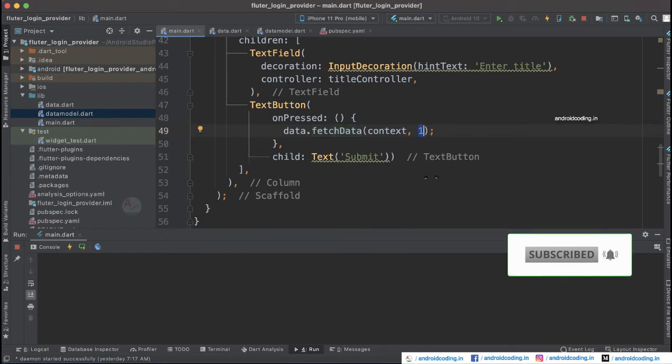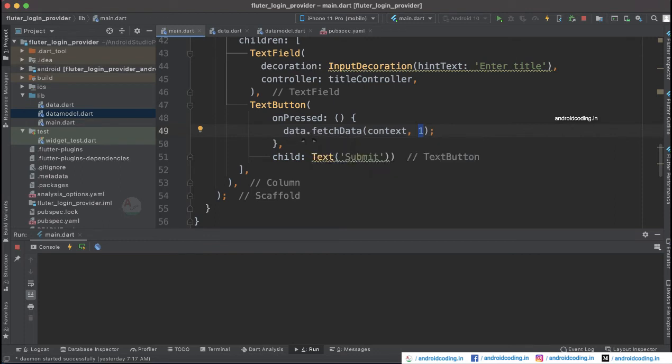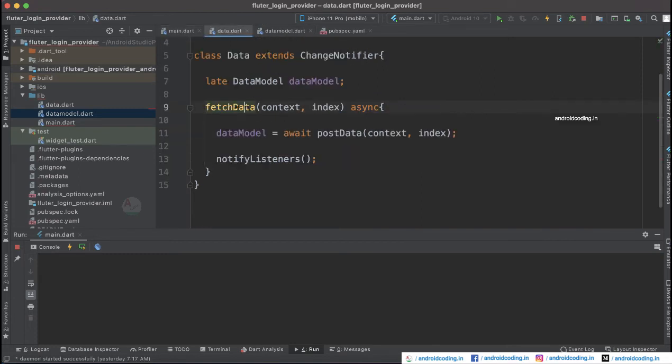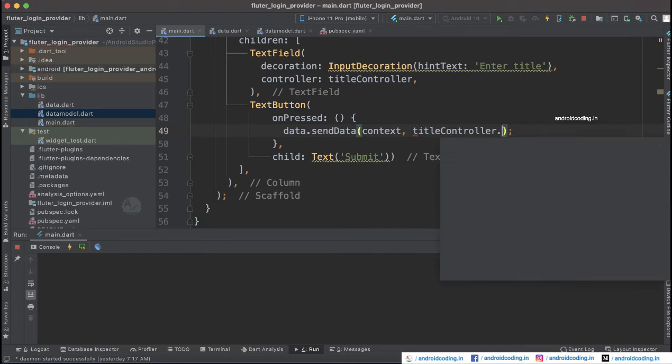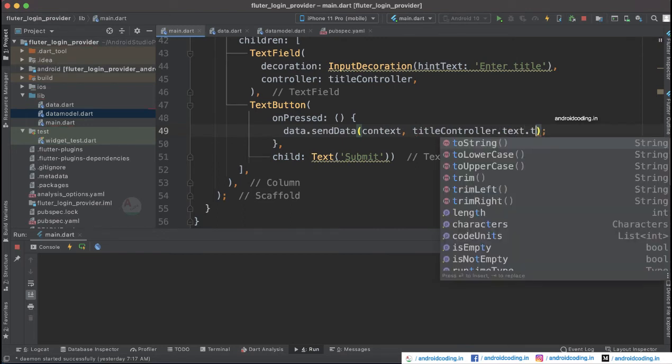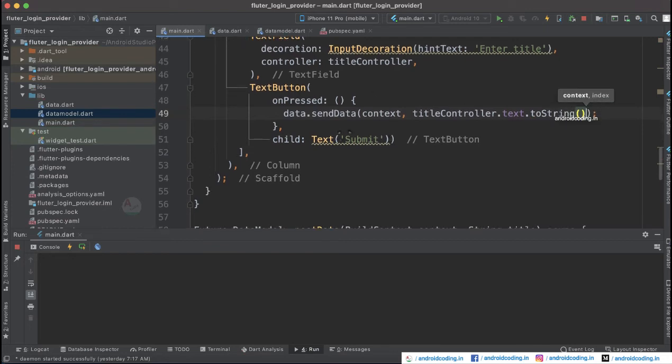Now we are posting this time, so the name doesn't suit; it's not fetch data, it's sending data. You can make it send data as well. Send data, and you can just replace it over here. And here let's make use of the title controller dot text to string. We are fetching the user input from the text field and providing it to this send data.